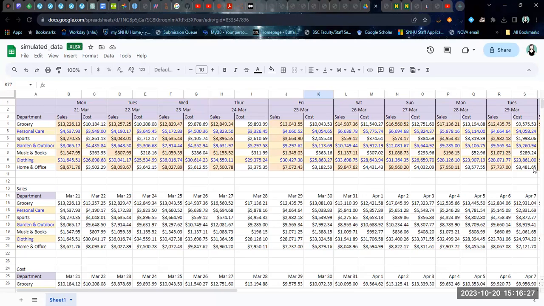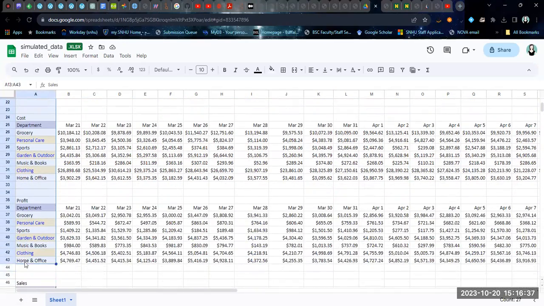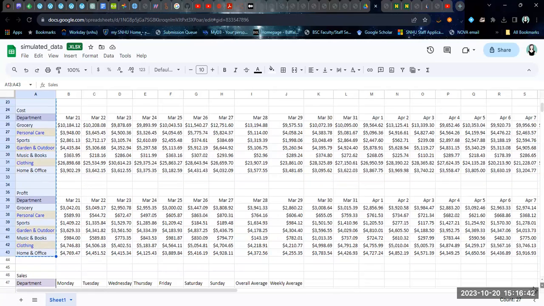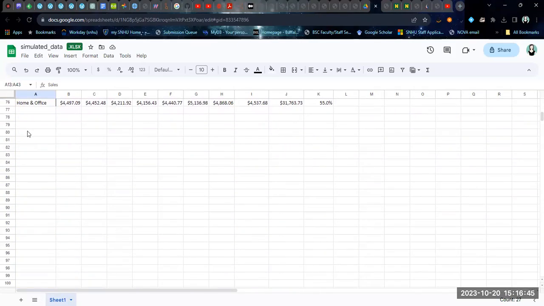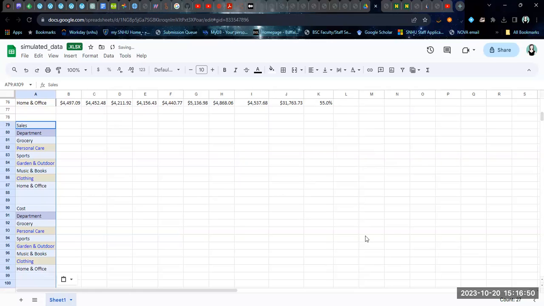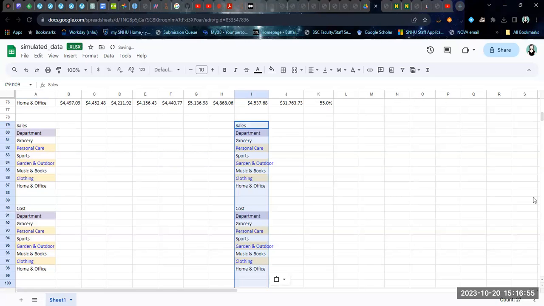Compared to this table, where we have the department names on one end and the things that we want to graph on the other. So I'm going to copy these columns down here for my sales, cost, and profit. In this case, you can start a new spreadsheet, but I'm going to just copy them down to the bottom. And then I am going to go to my previous calculations and try to figure out which graphs I want to plot.